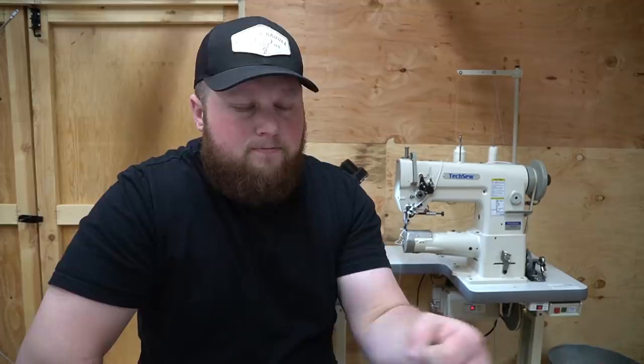With this machine specifically, this is a good example. I really did my homework ahead of time. I looked into just about every machine out there within this class that would accomplish what I needed it to and met the, you know, quality requirements and my standards of something that I would want to use and then also recommend. And then once I felt good about my level of research and the shopping I had done, I decided to reach out to Techsew and wanted to see if there was something we could do in a partnership that would help each other out.